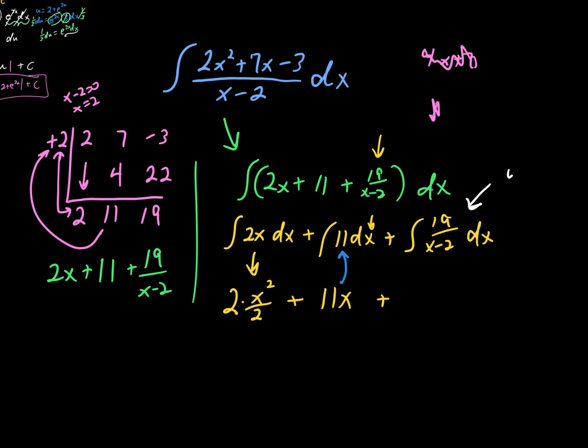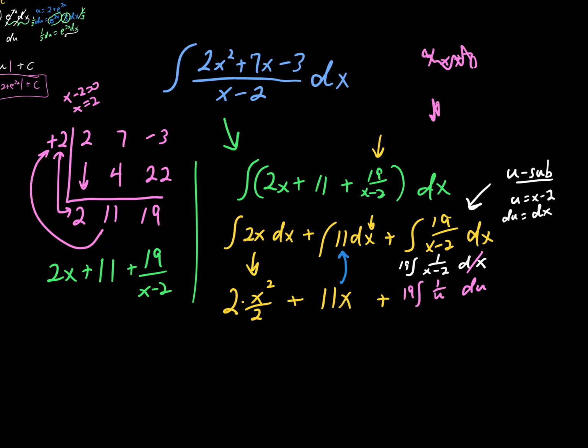Next. Now this one, I separated it out because this one we have to do u substitution on. And here we go. So, well, I could rewrite this like this. I could take out the 19 in front to make it simpler, so it's just 1 over x minus 2. Now, if that was just 1 over x, I would say the integral is ln of x. But it's not 1 over x, it's 1 over x minus 2. So I'm going to call x minus 2 my u. You take the derivative of u, well, that just becomes 1 dx. Well, that's not too bad, because now I could do this. dx equals du. And this is just 1 over u. And I have my 19 on the outside there.